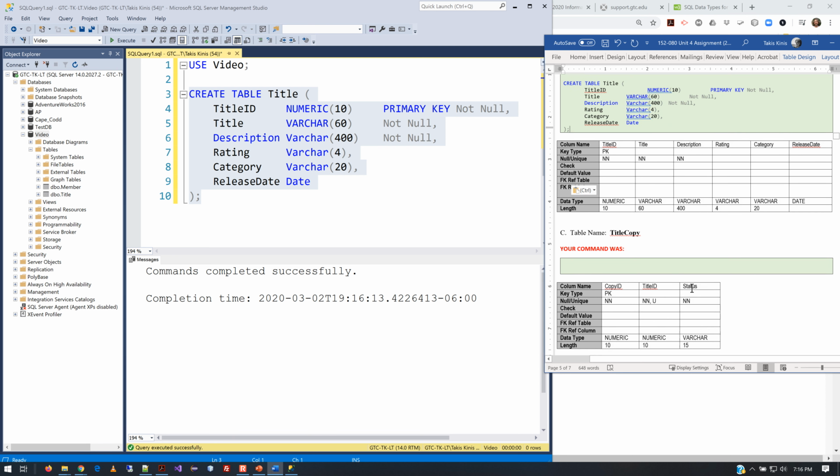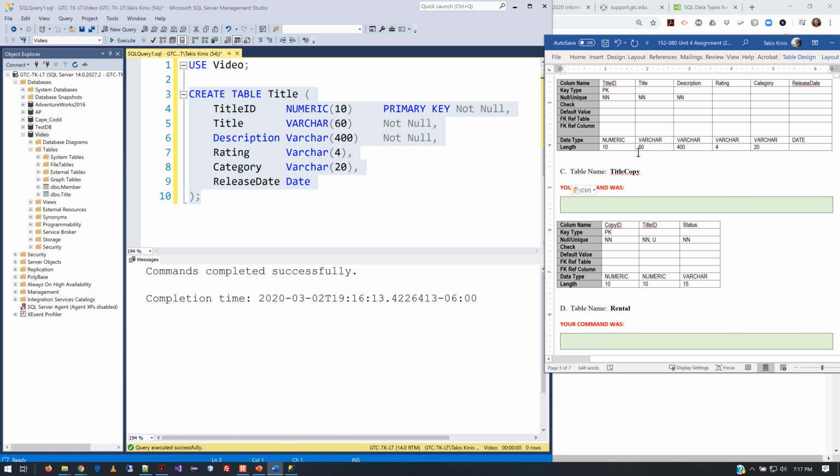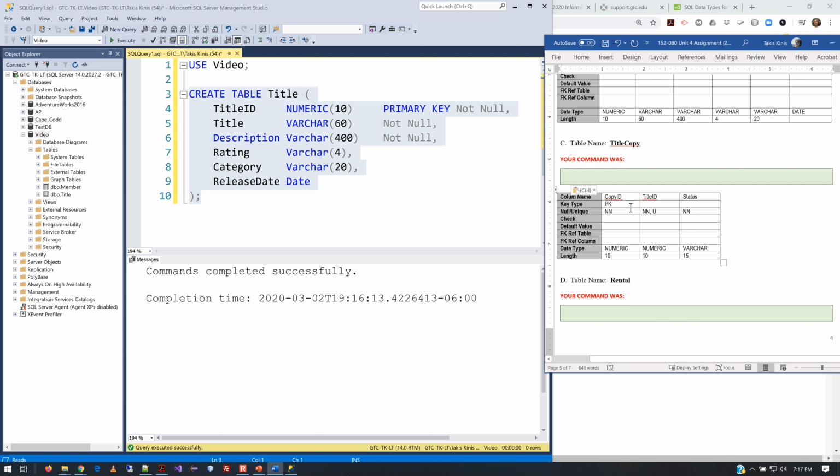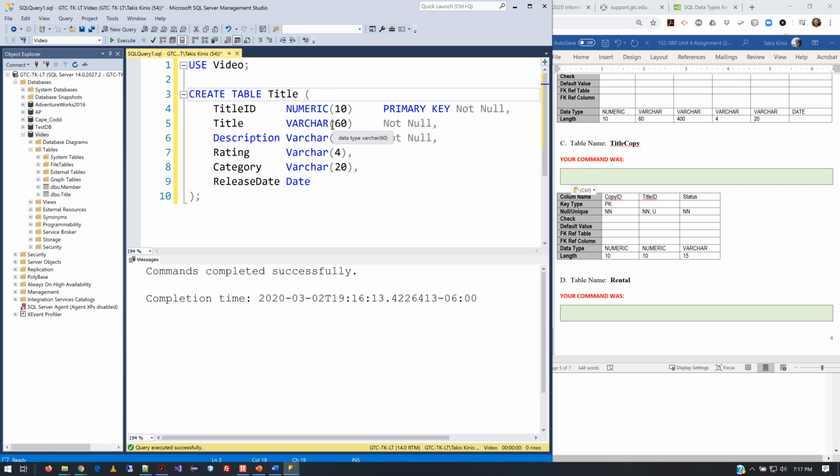All right, let's go to the next table. This one's called title copy. This one looks pretty easy. So copy ID, title ID, and status. That's all we have here. So I'm just going to come up here, change this to title copy.